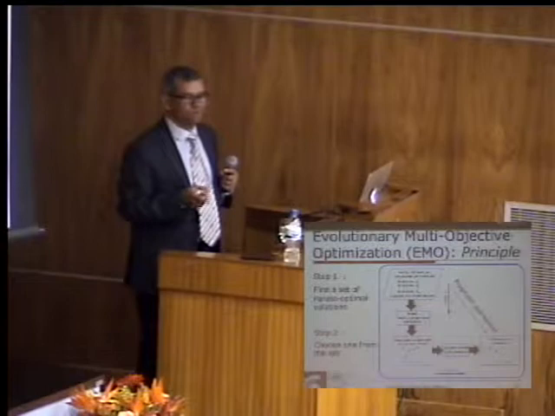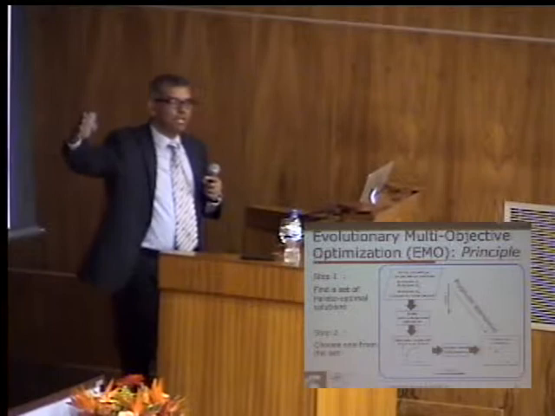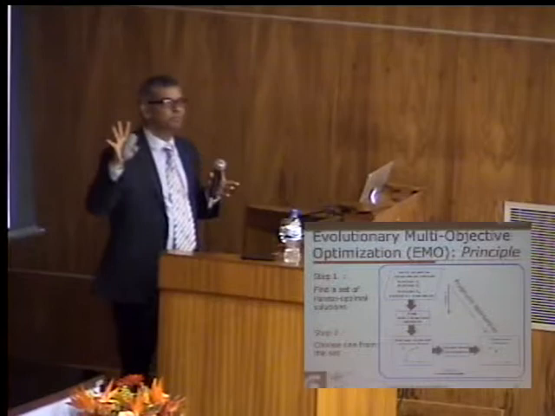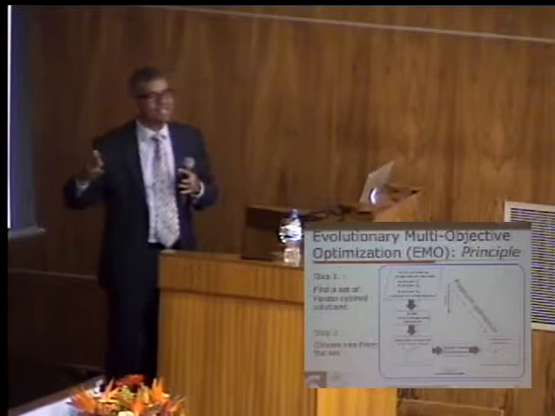So you see this diagonal line I'm putting. This diagonal line is what is recent: particularly when you have a large number of objectives, it becomes difficult to really find the whole set of Pareto points and then make a decision. We are finding some shortcuts by which you make decisions and optimization simultaneously. So I'll come back to that a little later.